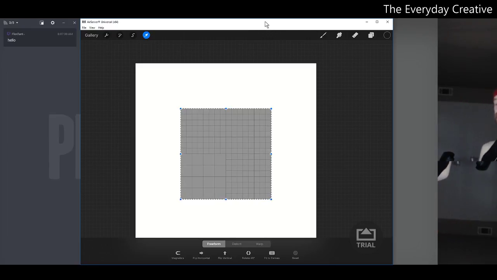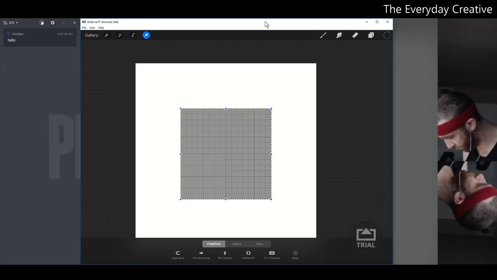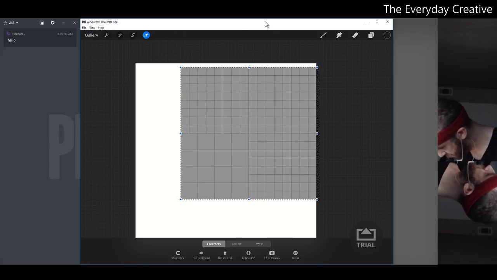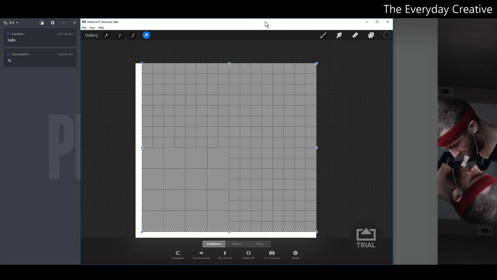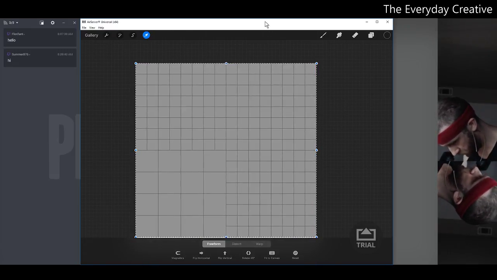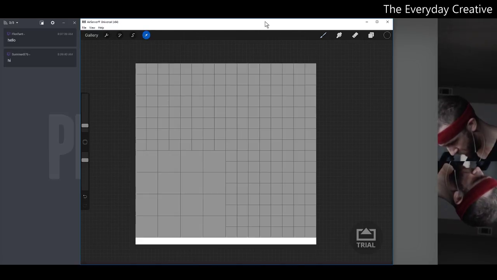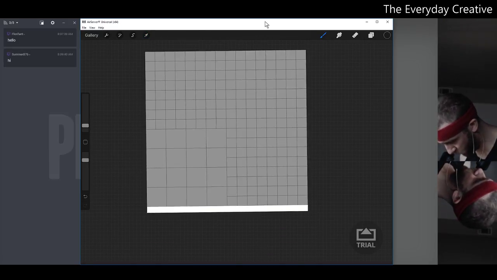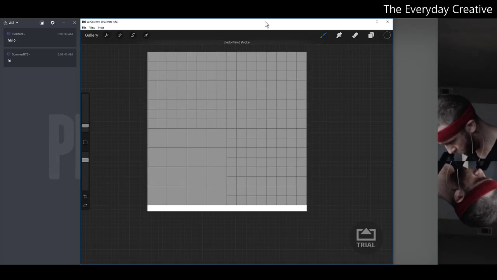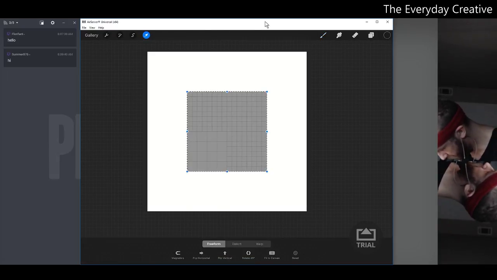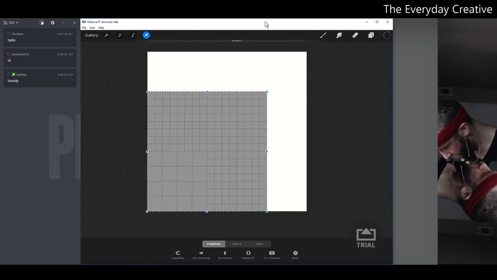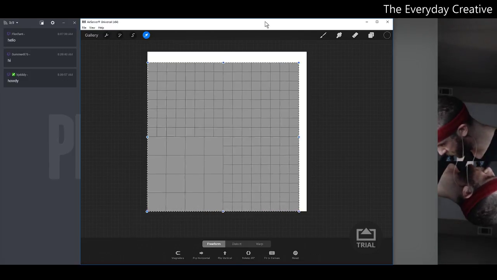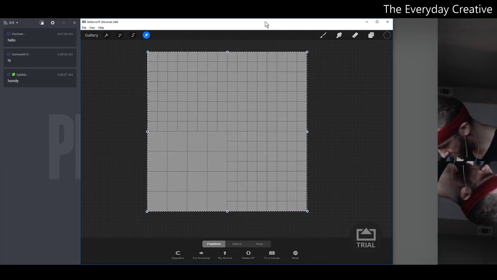All right, so we got that set up. Now, I just want to carefully pull this into the corners. Hopefully that is at the bottom of, nope, I thought not. That's one issue with Procreate that kind of irritates me: it's pretty easy to go to resize something and then realize the area you want to resize it into is now off screen. And as far as I know, there's not a way to interactively get it back.